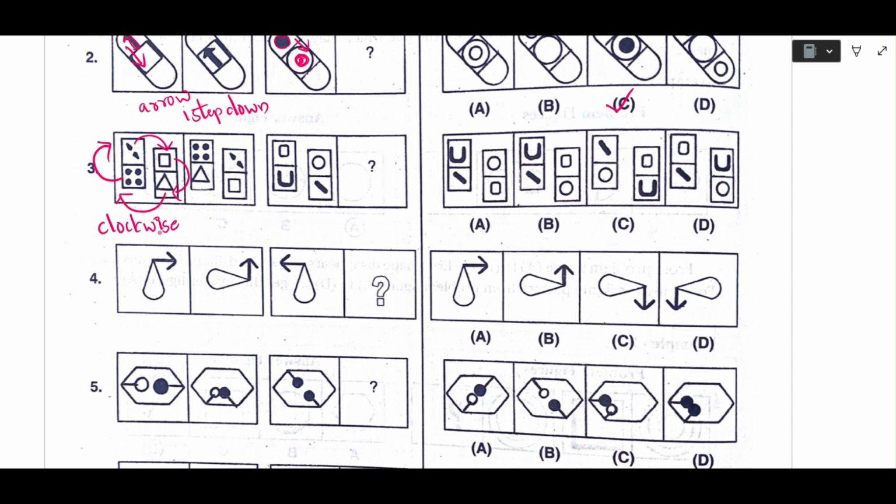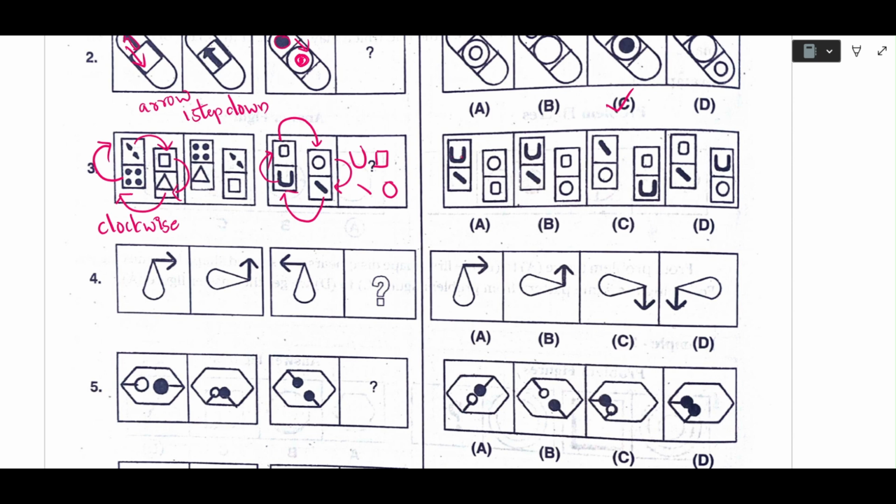So we have to make the same changes in this pair also. So we will be moving all these symbols in the clockwise direction only. So first of all we have to move this square to the next place, and the circle to here, and this stick to here, and U to the top place. So we will be finding U here and square here, circle here, and stick should be here. So we will be finding one figure which is matching this.